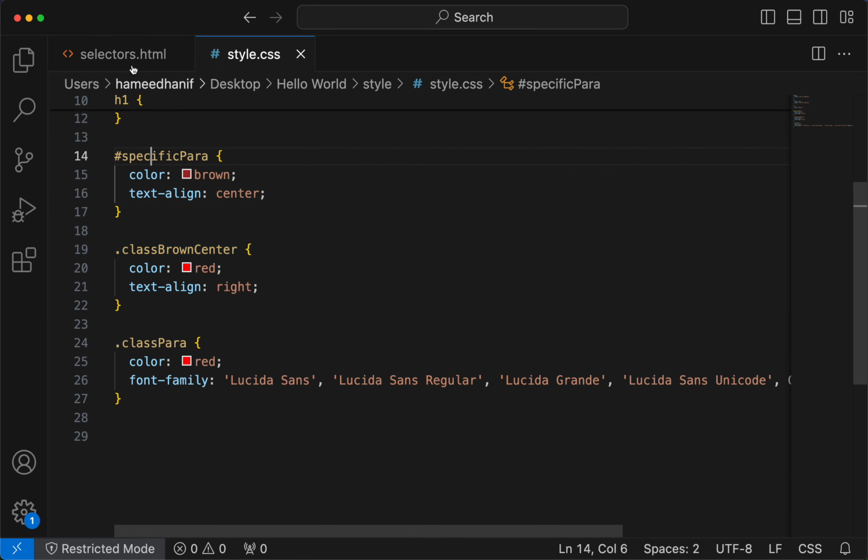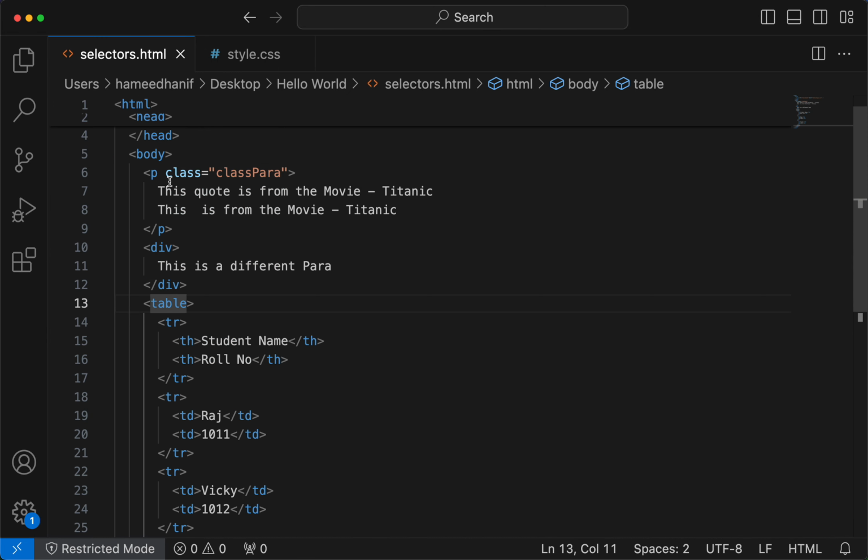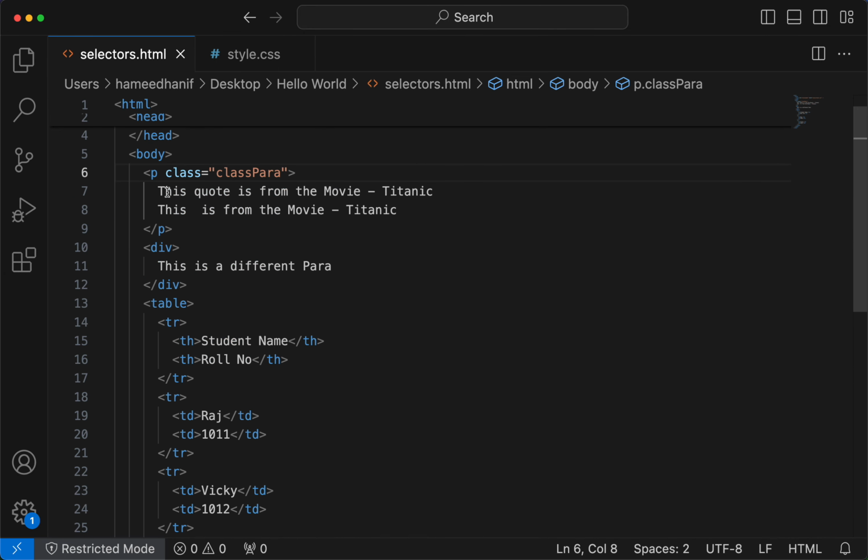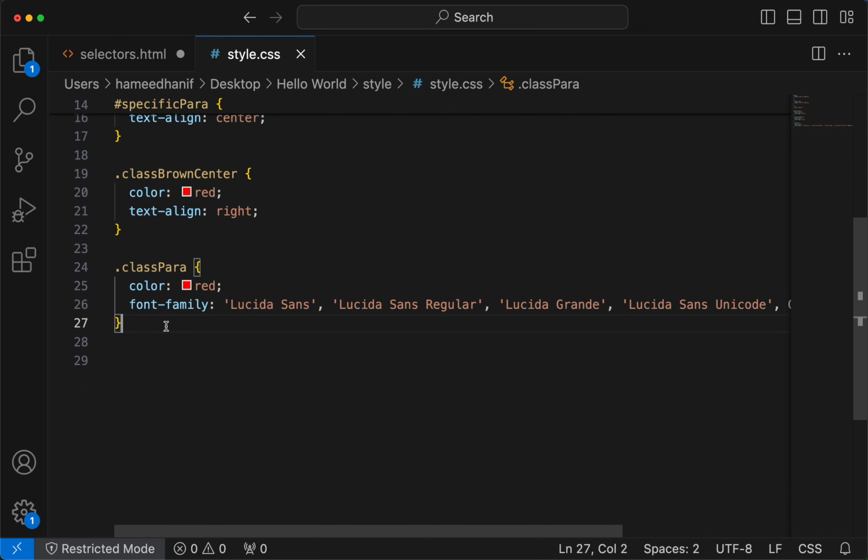Now just think of it. If I'm doing that for each ID, let's say ID1, ID2, ID3, I'll be having ID1, ID2 and ID3 here.